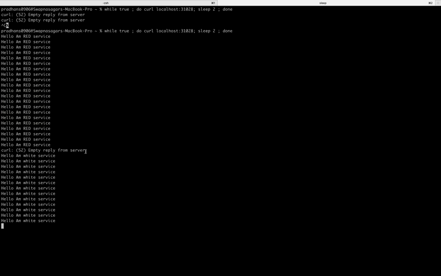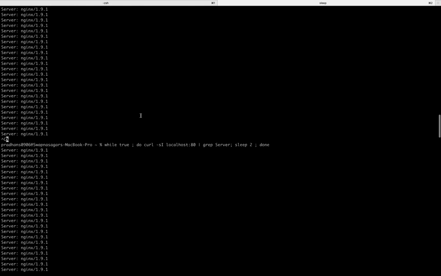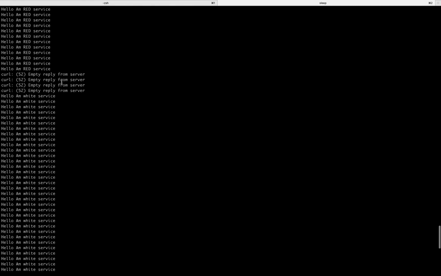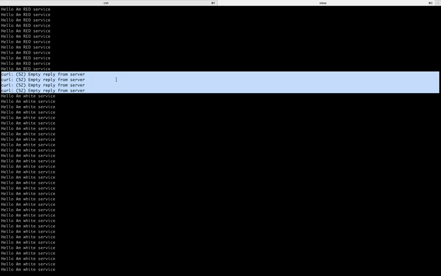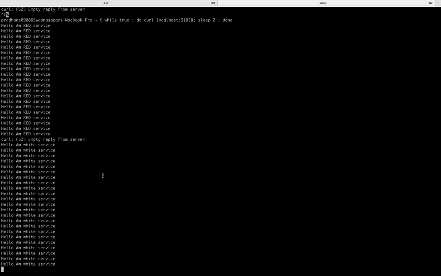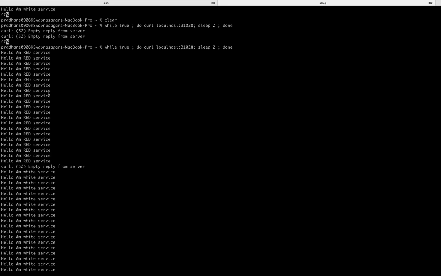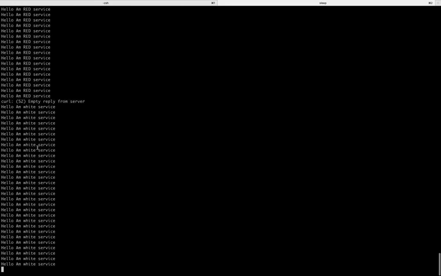But here we achieved maybe 95 or 99.999%, because earlier with the recreate strategy, we got four, our system is completely down. But in the rolling update strategy, we are able to minimize it to a very low level, which is only once. Apart from that, everything is cool. I was in red service, there is a disruption, and I have completely migrated to white service.